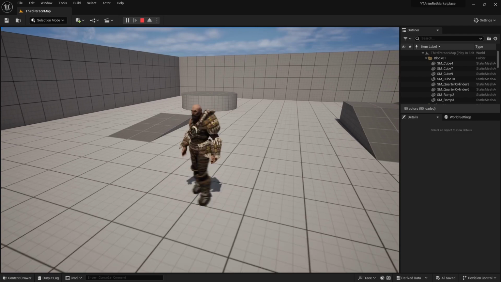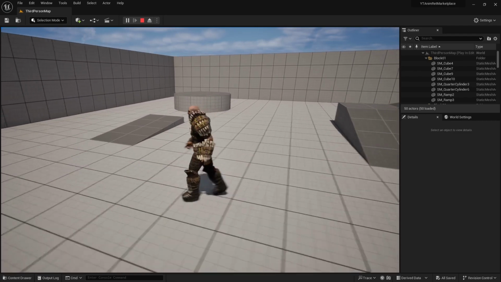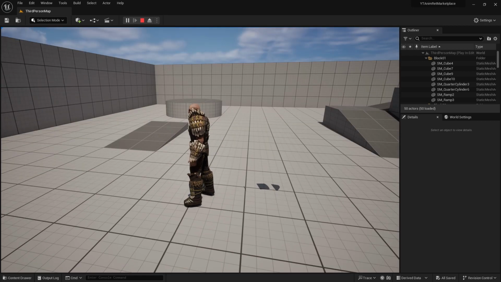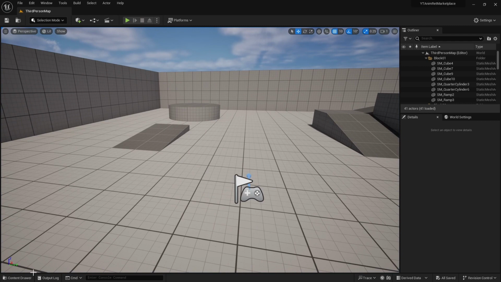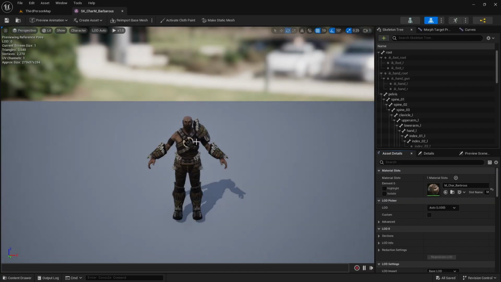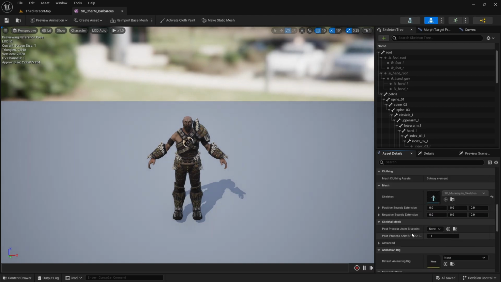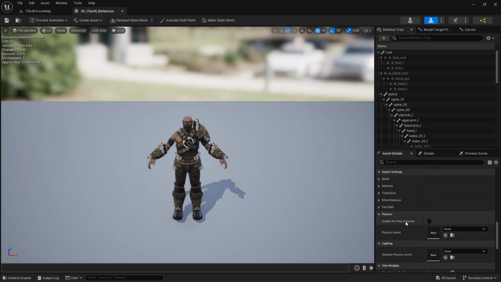So here I have another project, also from the marketplace. As you can see, there's some shadow residue as well being shown here. So if I jump to that particular mesh and scroll on the asset details, the fix is similar. Make sure there's a physics asset assigned to it.